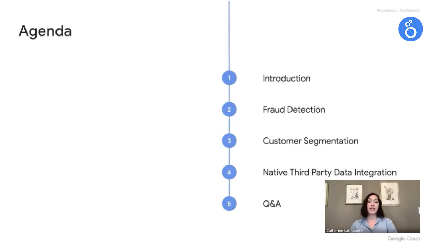So first, I've got a couple things I want to talk to you about today. I want to talk about how we can leverage the unique blend of Google capabilities with Looker for visualization and a data platform to detect potentially fraudulent orders.